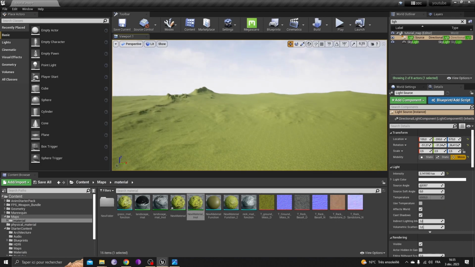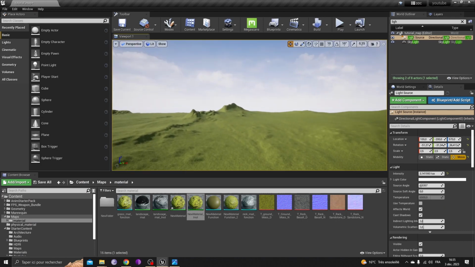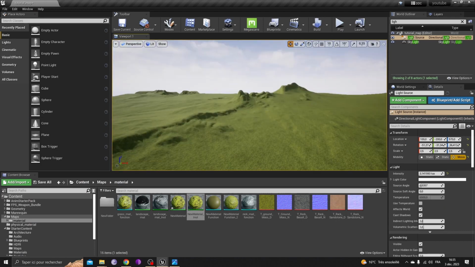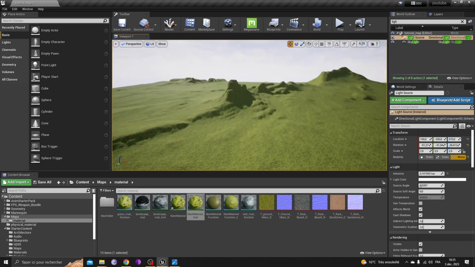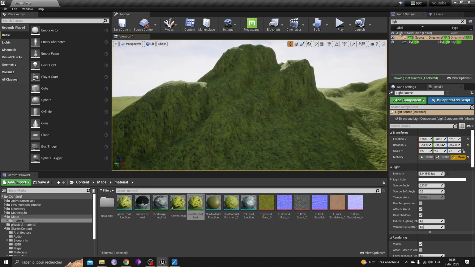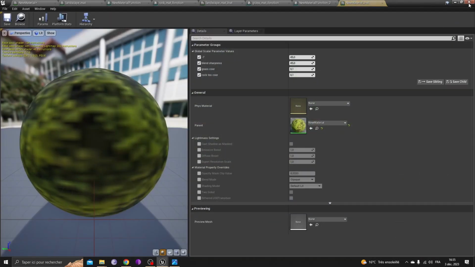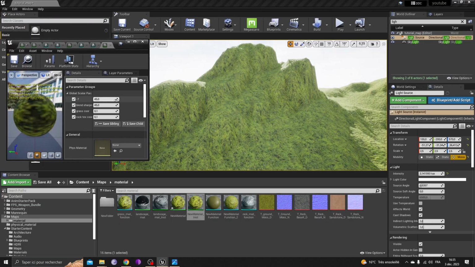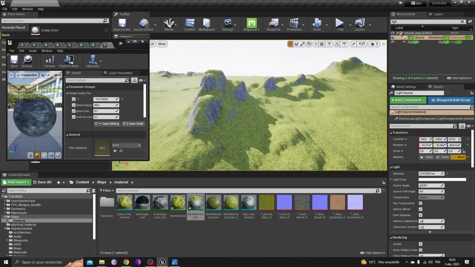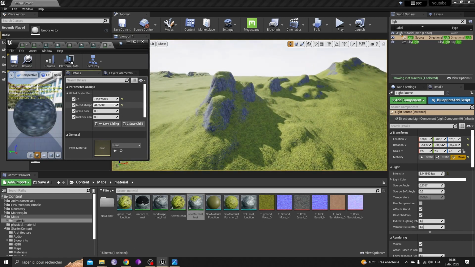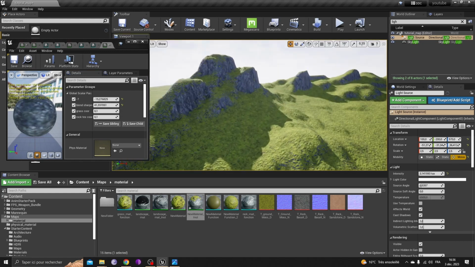Now you will tell me why you named it auto material. We don't see the rock textures. Okay guys, you will see why. Go back to your material instance, and now here you will play with these values, okay guys, in order to have the perfect setting for your material.